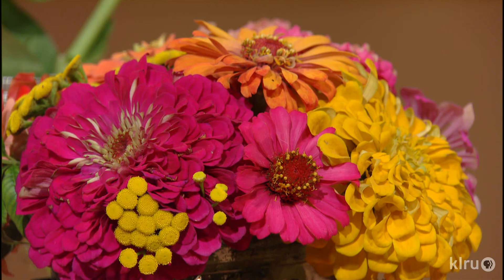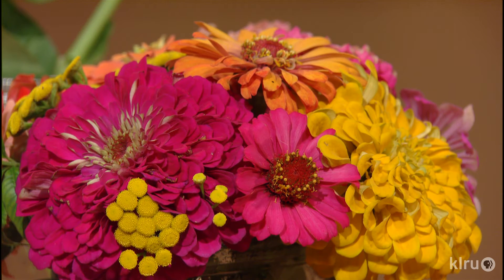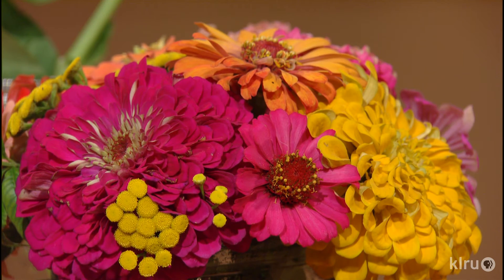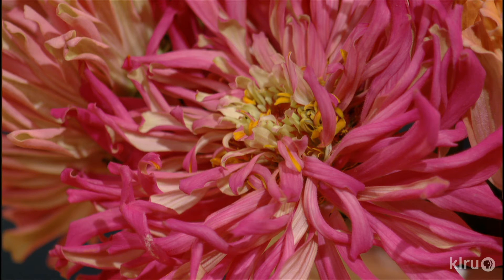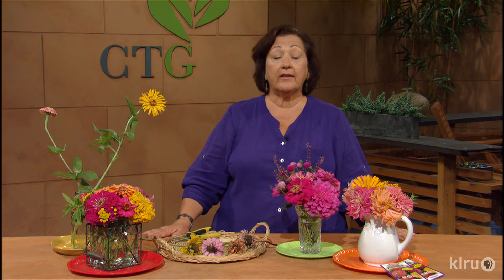There are many different kinds of zinnia forms: the dahlia-flowered, single, double, ball-shaped, crested, and cactus-flowered. The spiky cactus form was developed here in the U.S., and hybridizers have developed many new forms intended for abundant garden color only. Their short stems and bushy growth make them difficult to use in arrangements, but they add a lot of carefree color to the garden, and those are generally sold in 4-inch pots.